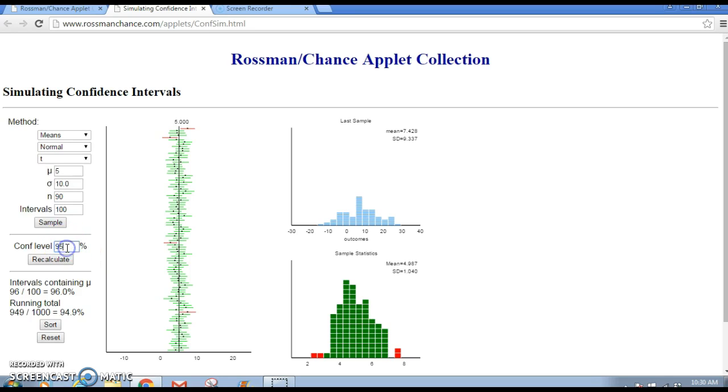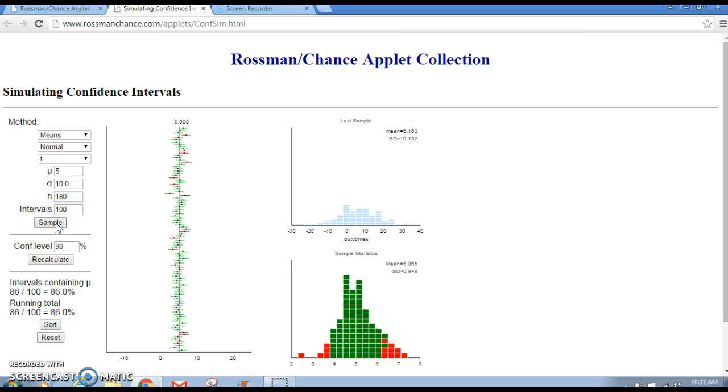You could also change the confidence level if you wanted to make it 90%, and then you could recalculate, and it'll start over calculating the confidence intervals for you. I'd also mention to your students that if you increase the sample size, I doubled the sample size, that's going to reduce the margin of error and help make better predictions and more precise confidence intervals. And also, if we reduce the sample standard deviation, more precise intervals are going to also be constructed.